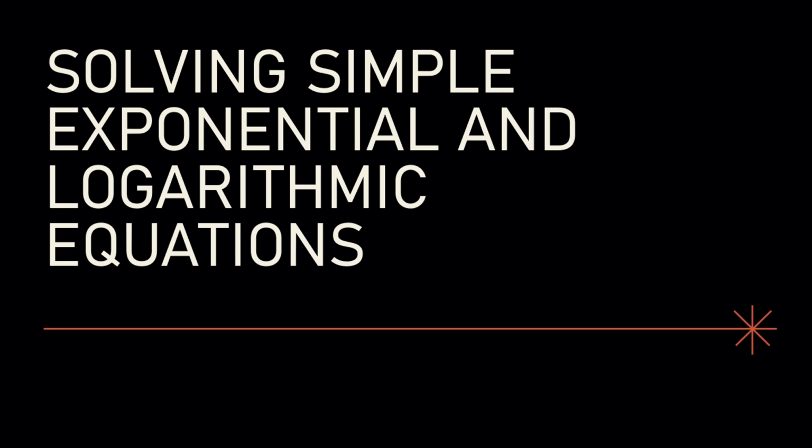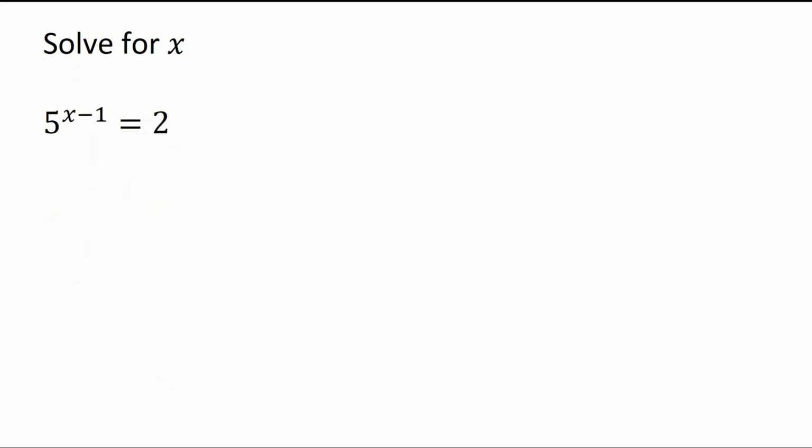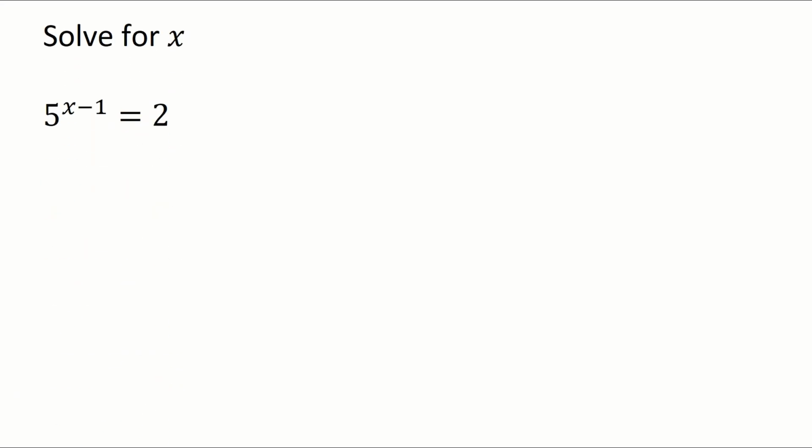Hi everyone, in this video we're going to look at solving simple exponential and logarithmic equations. Now when we look at these examples, it can be helpful to apply log rules. For example, in our first question here, we have 5 to the power of x minus 1 is equal to 2. We'll see right away that there is an advantage to taking the log of both sides.